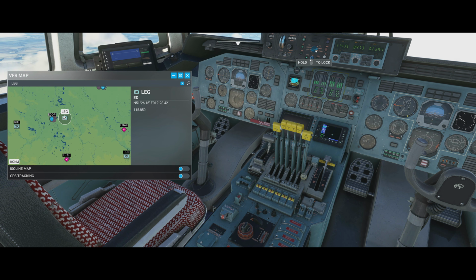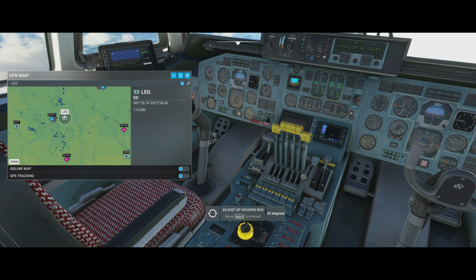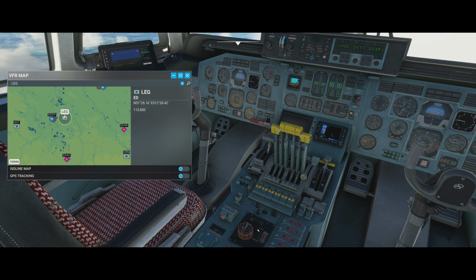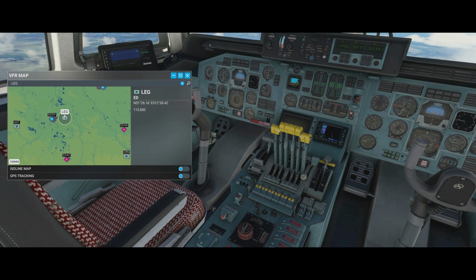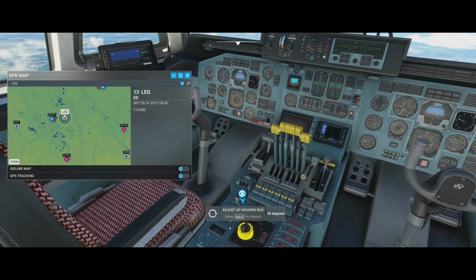Let's imagine that we are in the approach mode, and remember, when we're in the approach mode we can no longer adjust our heading, which is a bit awkward, because let's imagine that ATC have asked us, hey, actually I need you to turn a further right to heading 030 degrees.